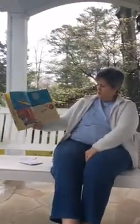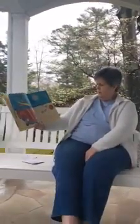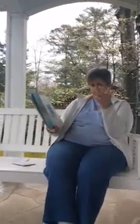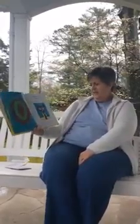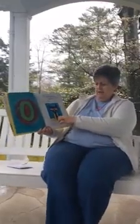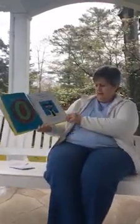Pop! Oh no, the last button popped off and rolled away. How many buttons are left? If you have 1 and you take 1 away, there's none left, right? There's 0. Did Pete cry? Goodness no. Buttons come and buttons go. Pete looked down at his buttonless shirt, and what do you think he saw? So Pete's shirt now has no buttons on it, all right? And so he looks down, and what do you think he saw?